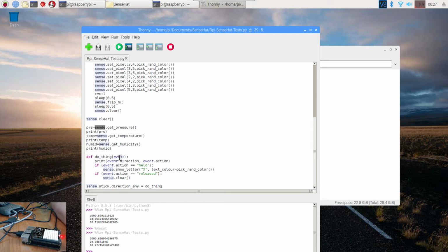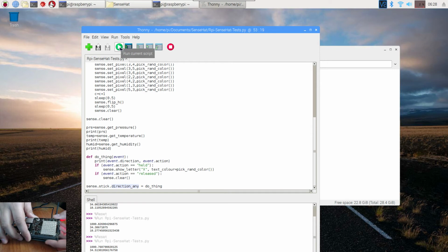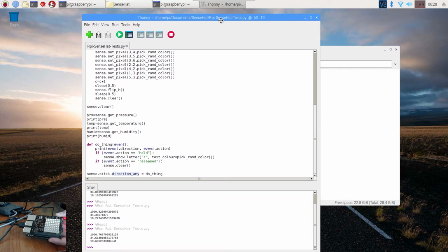And then there is this particular very useful method, direction any, which captures the joystick movements. So let me show you what I'm talking about. So I'm going to close this, run the script again. Okay, and it is doing that arrow dance over there. And once that arrow dance is done, I'm gonna move the joystick. Let me move this a little bit up so you can see the whole screen.